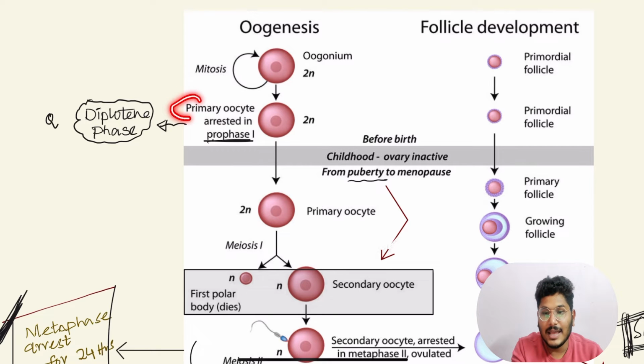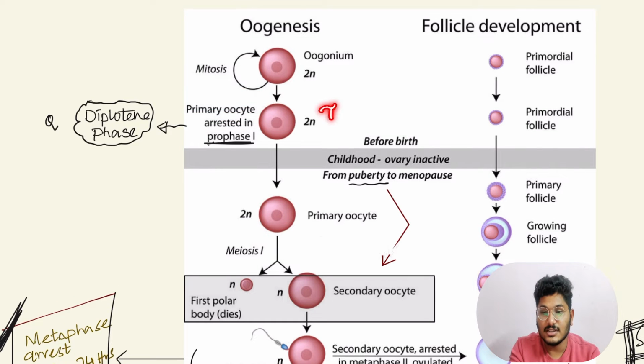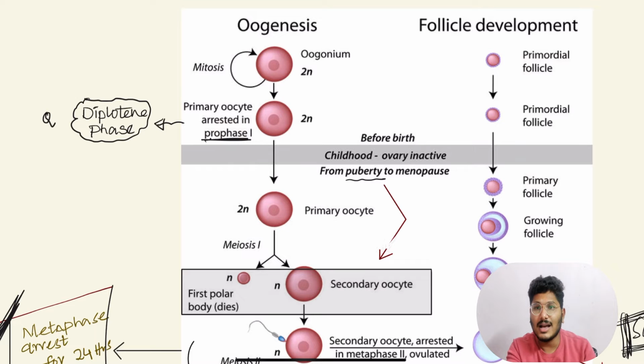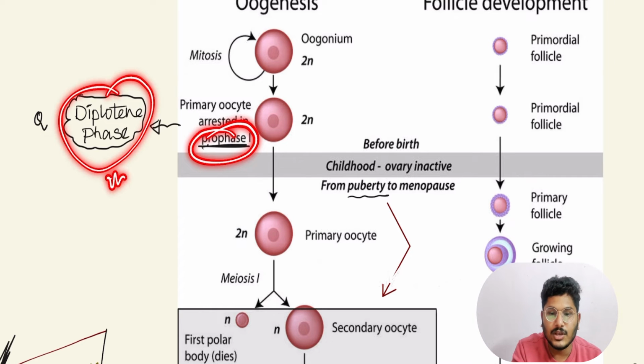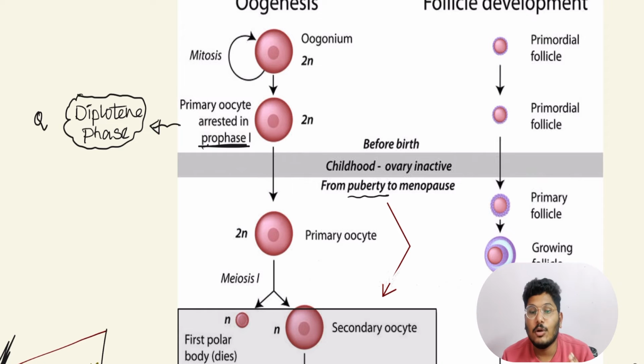Now these primary oocytes do not develop further in the embryo. These primary oocytes undergo the first meiotic division. The first meiotic division starts in this primary oocyte, but they are arrested at prophase 1. You know, prophase, metaphase, anaphase, telophase. In the first phase of meiosis, that is prophase 1, they are arrested. In which stage of prophase 1? Prophase also has many substages called diplotene, pachytene, like that. In exactly the diplotene phase of prophase 1, a very important MCQ for entrance exams also, this primary oocyte is arrested, which is also a diploid cell.